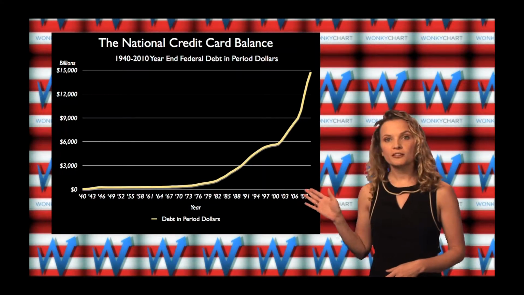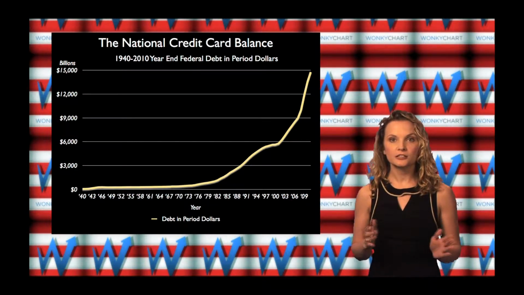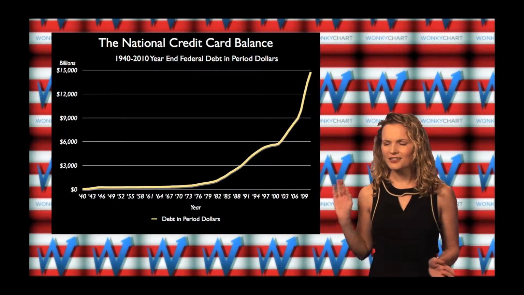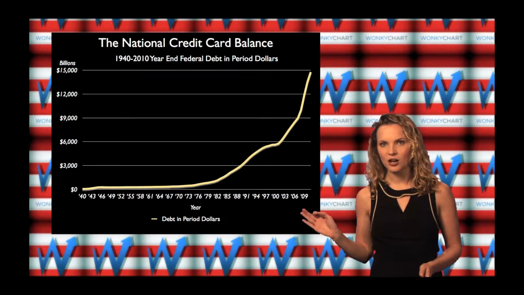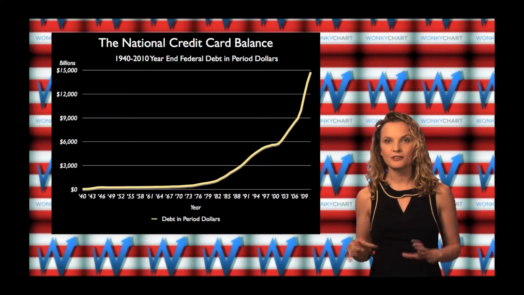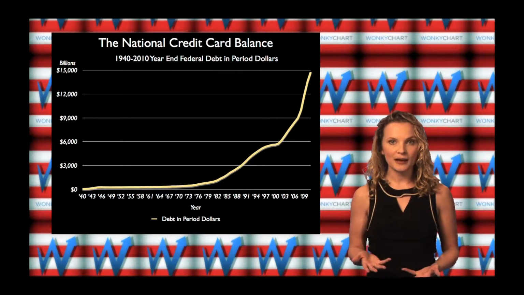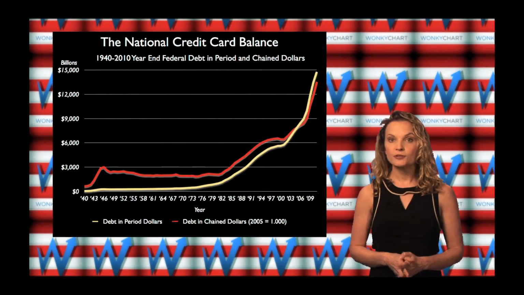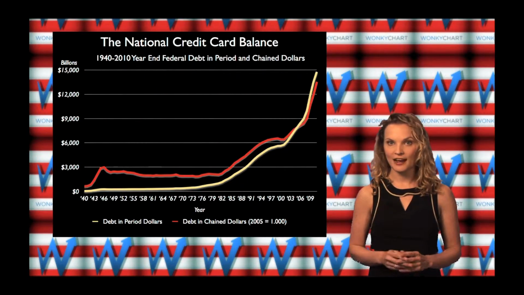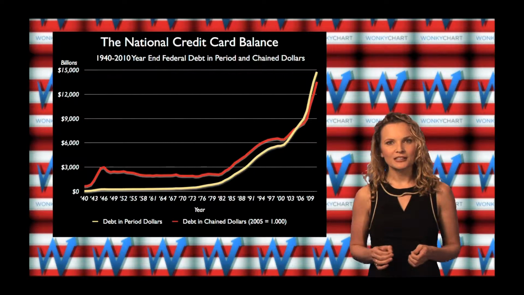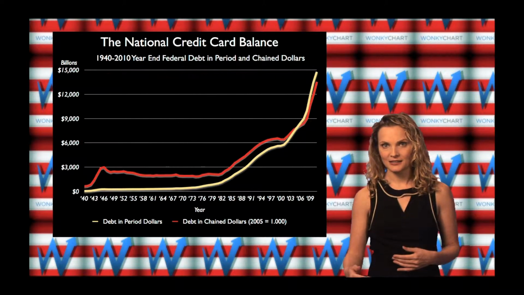This is cumulative public debt from 1940 to 2011 in straight, unadjusted dollars. This is the least informative way to examine dollars over a long span because period dollars fail to take into account the effects of inflation on the purchasing power of ours or any country's currency for that matter. Using chained dollars with inflation factored in provides a more representative picture, but it still leaves something out: the capability of the borrower to pay back debt.